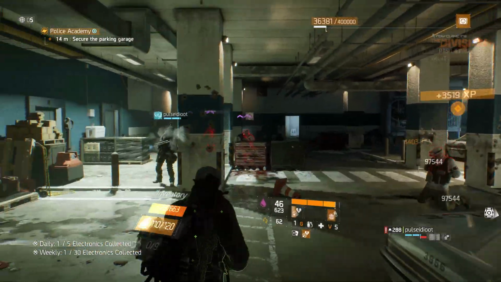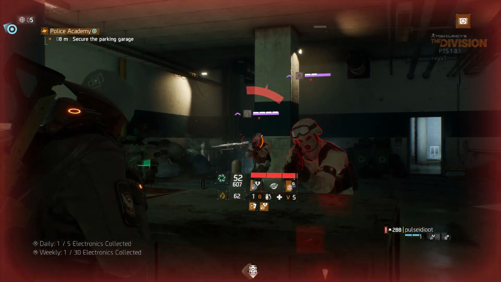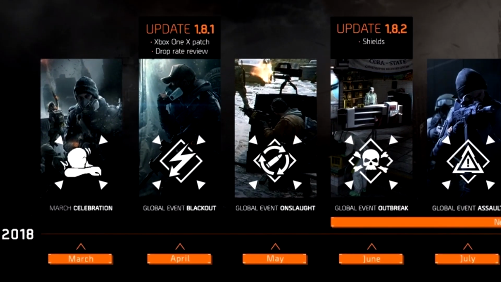To be talking about all things global event Onslaught. Onslaught is going to be the second global event that is planned for year 3 of the Division. This will be dropping just after update 1.8.1 drops. Update 1.8.1 is due to drop in April, and this global event should be arriving shortly after in May.